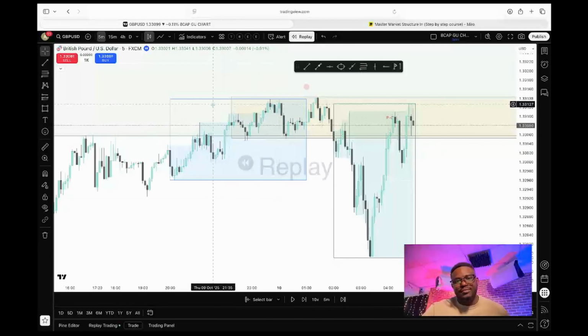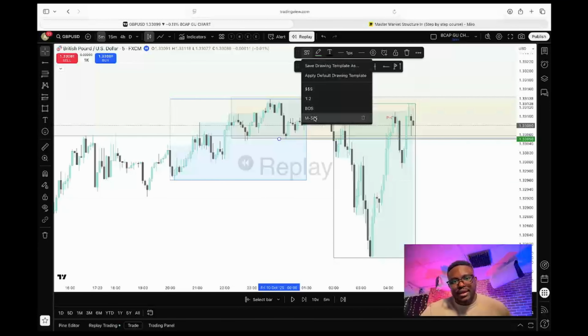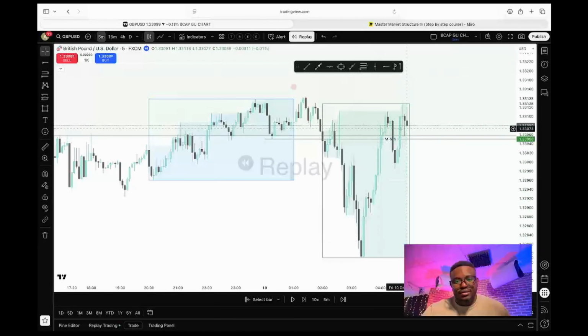So basically, this is a bearish trend. So all I'm looking for is sales, but I need liquidity to be swept, and the most significant liquidity that I can see is Asian highs and Asian lows. So we took out Asian highs and we created a market structure shift right here. So if I'm marking this out, you're going to see that we have a market structure shift right here.